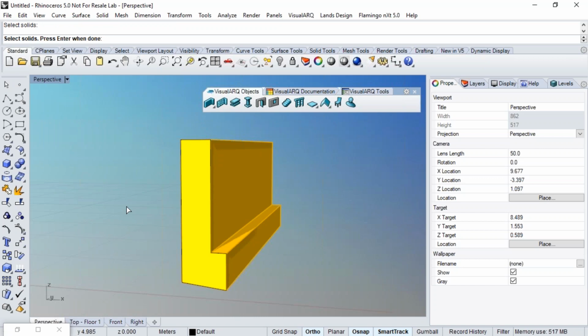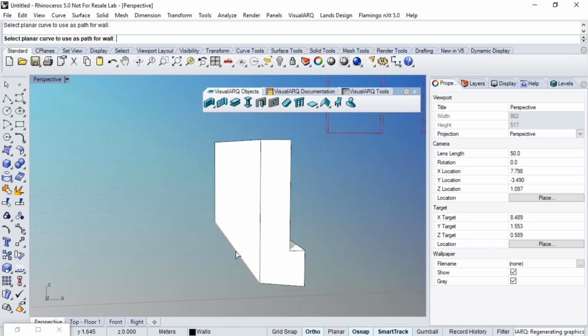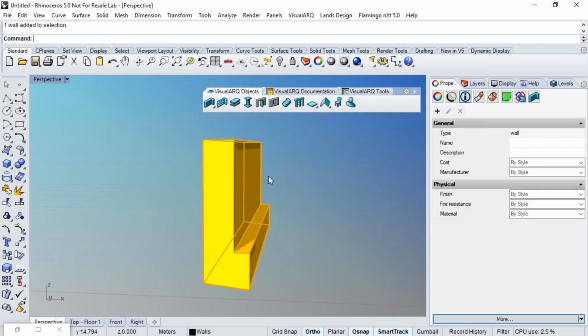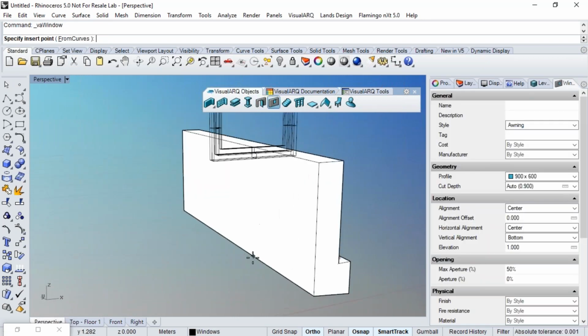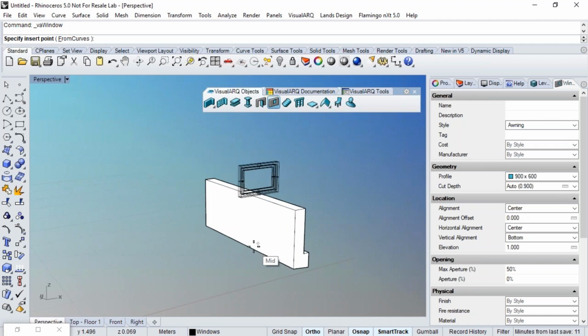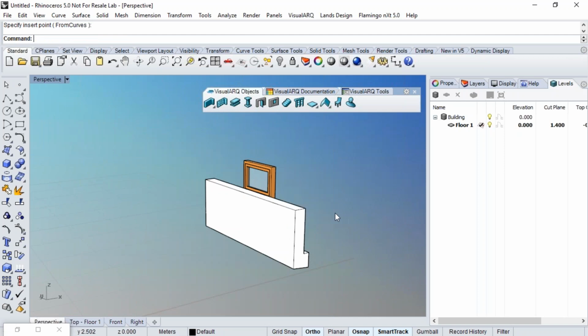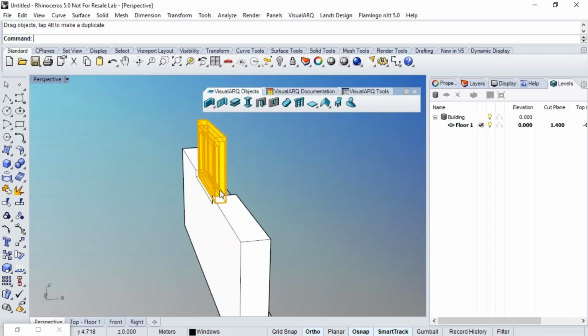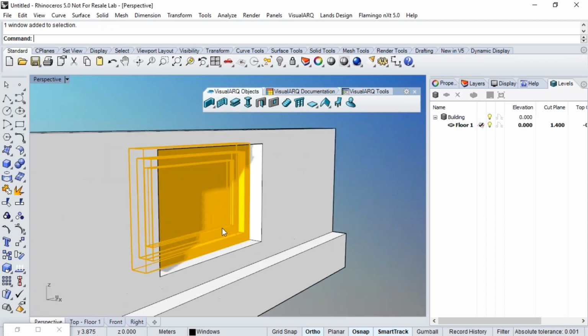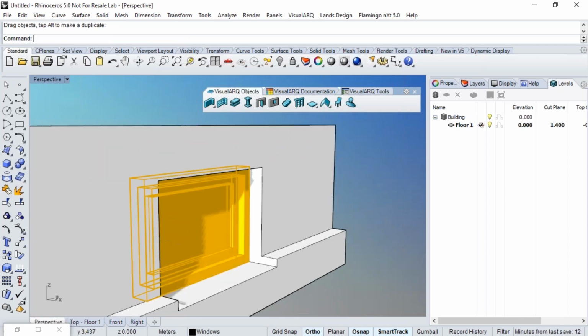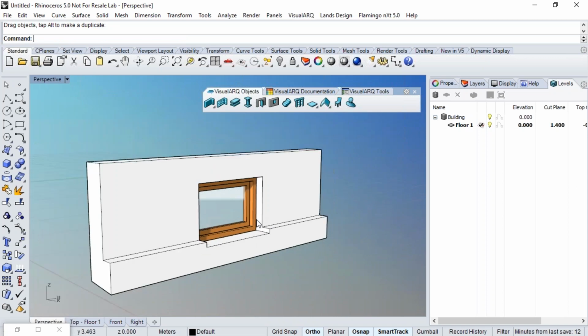Just by selecting a closed polysurface or solid, and finally selecting the curve for the path, we can convert this into a wall and then insert doors or windows in it. We need the window to be placed on the path of the wall, so that it identifies its location and performs the opening on it.